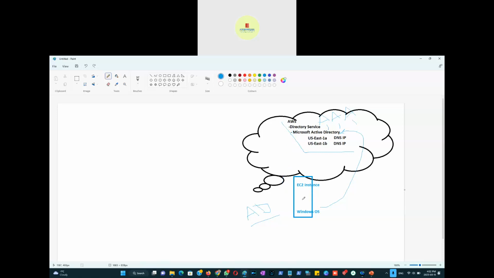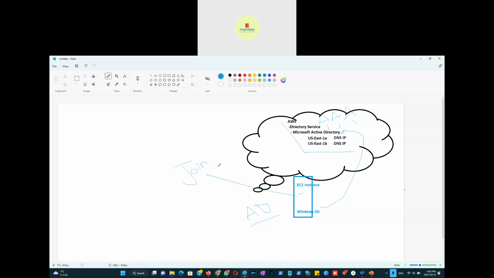So one option is to wait for the Active Directory to fully install, and then when we are creating the EC2 instance, among the options we select, we can say yes, we have Active Directory and we connect to this particular one. Then when we deploy the EC2 instance, we expect that this machine will join the domain, as Windows administrators know.